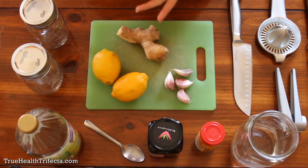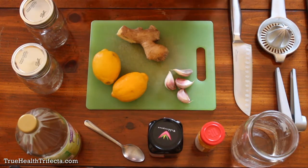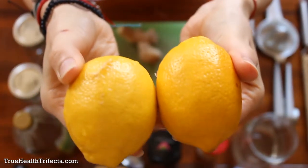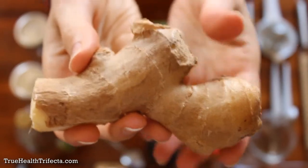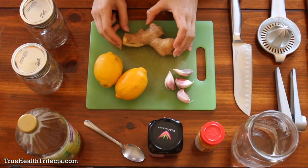I'm going to make two servings today, which I'll explain more about how to drink this once we're done. For two servings, you're going to need two lemons — any kind will do, preferably larger lemons. You're also going to need fresh ginger root, about one to two inches per serving, so we'll probably use about a third of this giant ginger root.